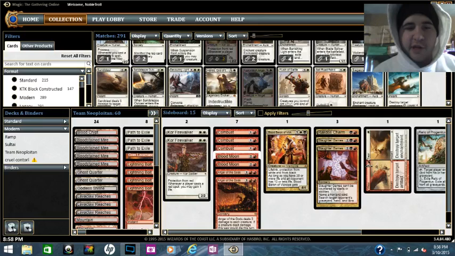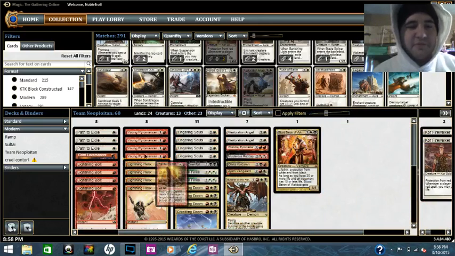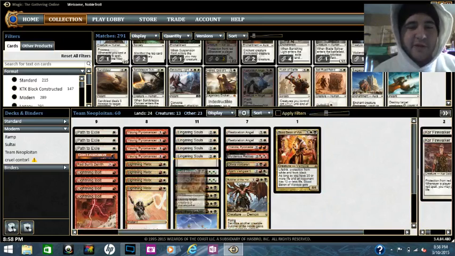The main deck's still the same, because I haven't been able to put any money into it lately. This needs to be the Grim Lavamancer. This needs to be a Path.